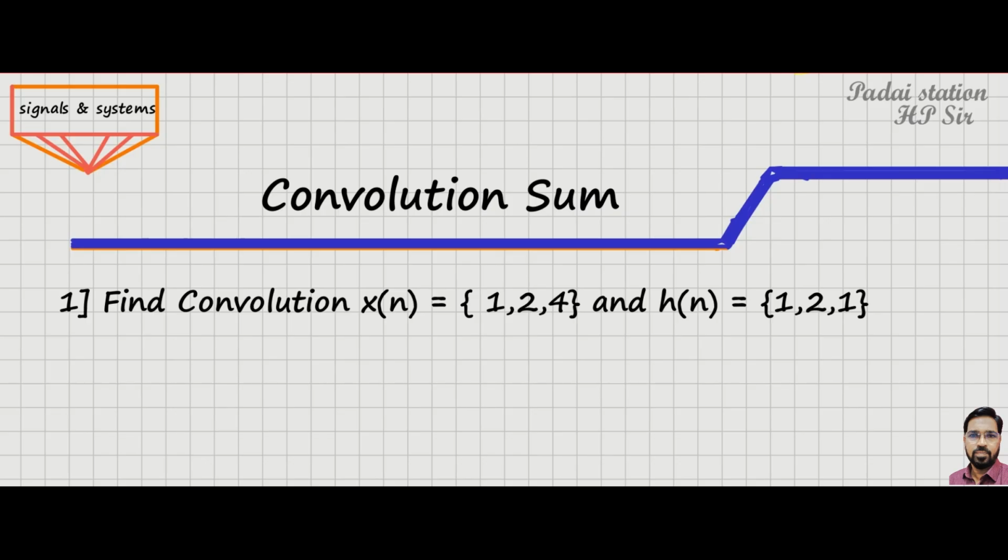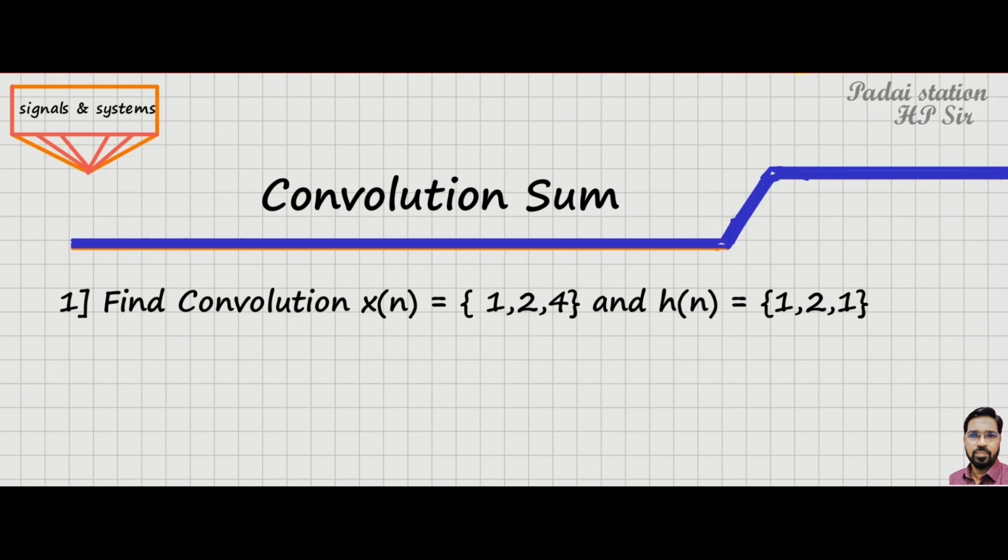Why? Because I am going to tell each and everything in this video. The difficulty in solving a convolution example is how the second sequence shifts with the value of n, when the sequence shifts to the left side and when it shifts to the right side. That is the one difficulty. I am going to solve this difficulty here.